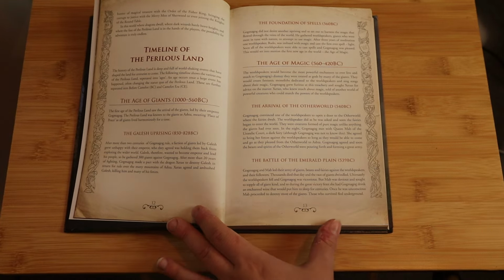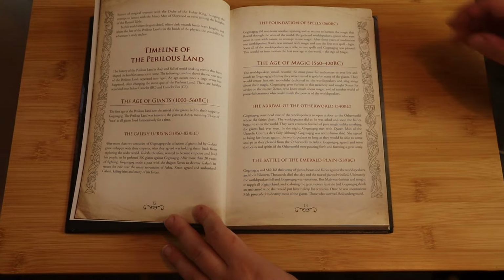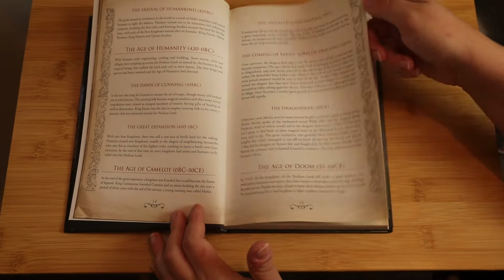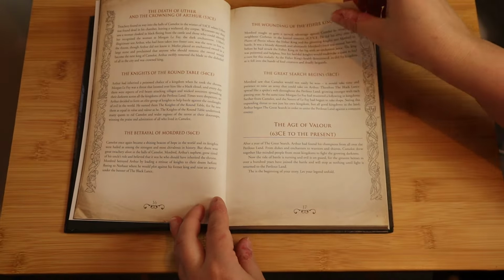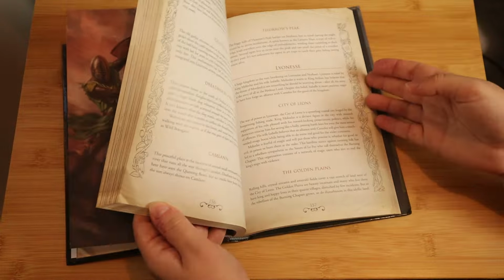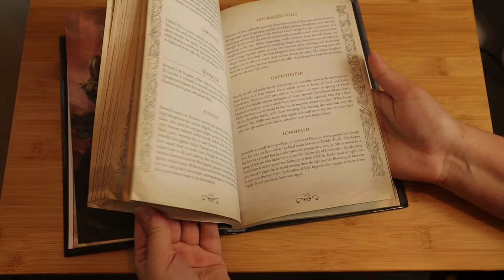Apart from the Arthurian legends, the rest of the game's background is a mishmash of different folklores from across the British Isles. The book gives you different character encounters, enemies, locations, and interesting things you can see across the Perilous Land. Most of these elements are given a maximum of a short paragraph to describe them. I don't think this is a bad thing at all.